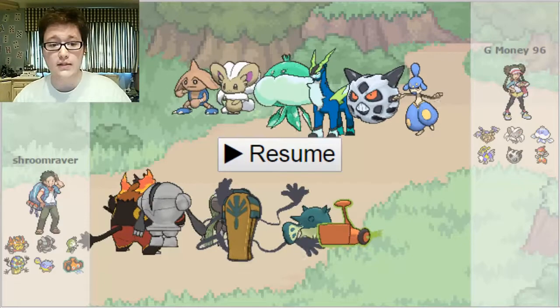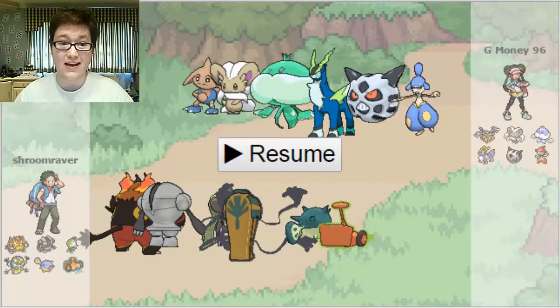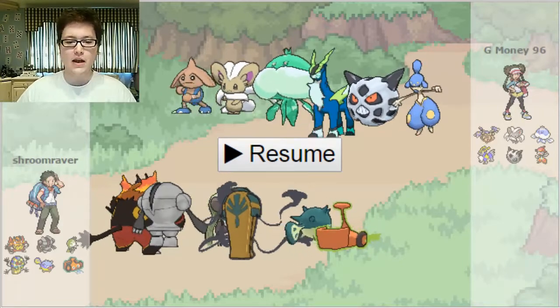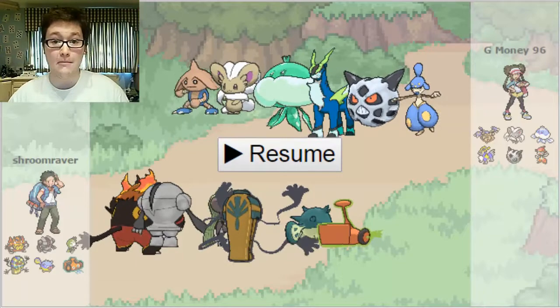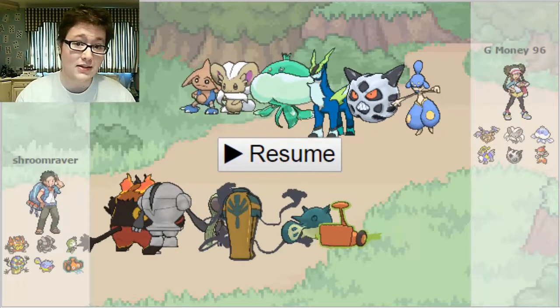My plan looking at this team, Emboar could put in work as long as Jellicent wasn't there, and as long as the Hitmontop wasn't there. So I needed to get rid of them, get my hazards up, and get Emboar in on the Trick Room and hopefully do some work. So without further ado, let's get into the battle and see how things played out.